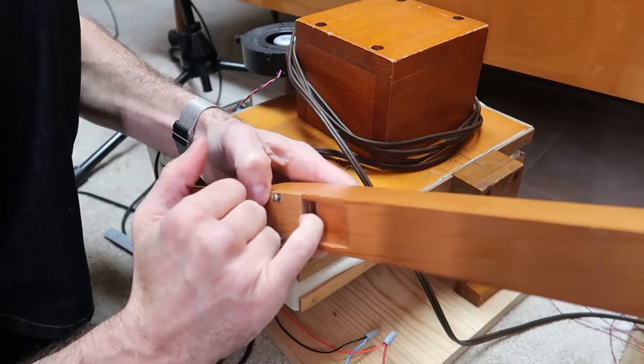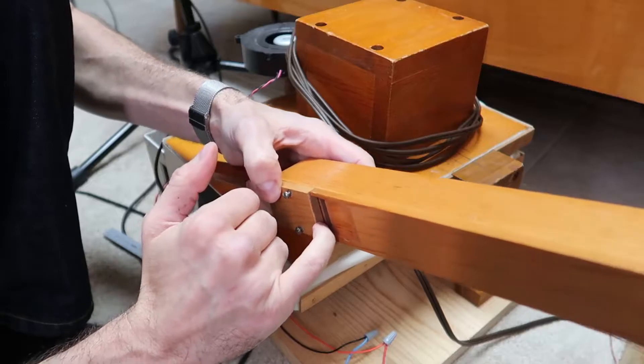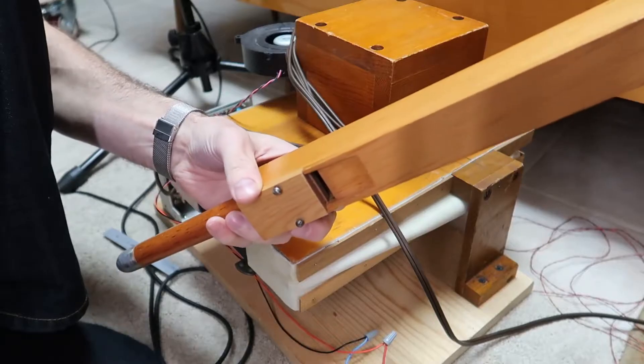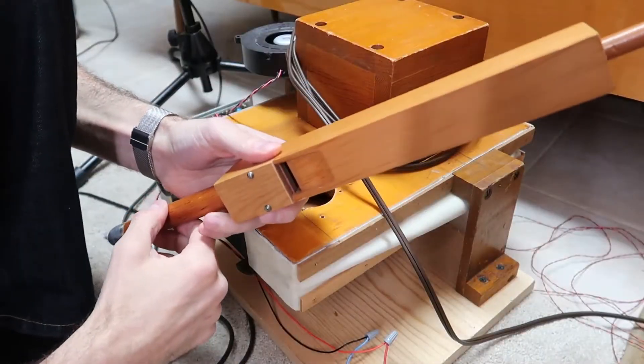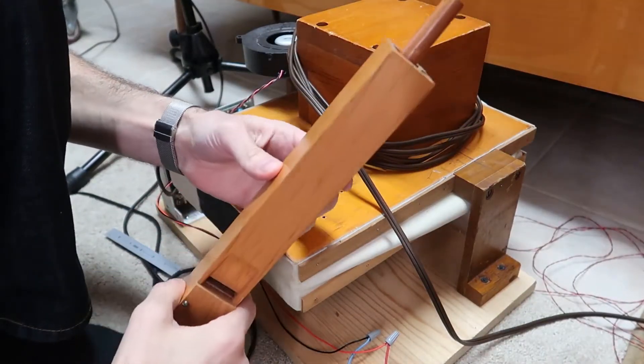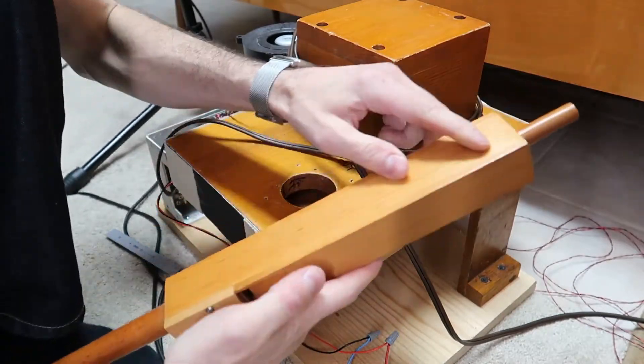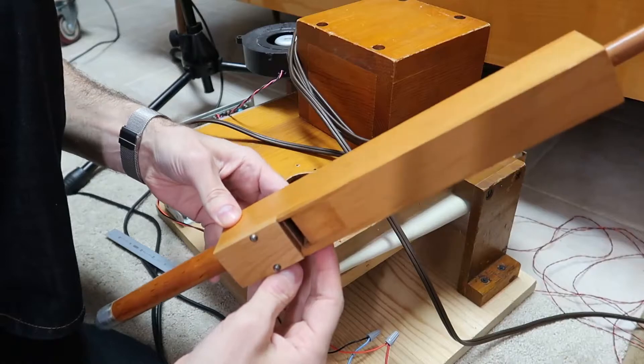Sometimes you also see grooves notched in the mouth area here on the pipe, and that's to create a little extra turbulence to help the pipe speak faster. And tuning a pipe like this is rather easy — the stopper moves in and out, and that adjusts the overall length so that you can get an accurate pitch on the whole pipe.